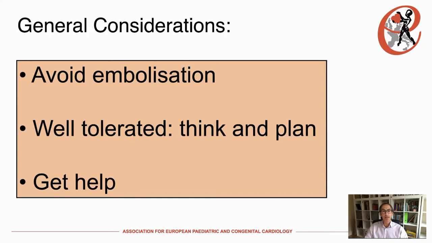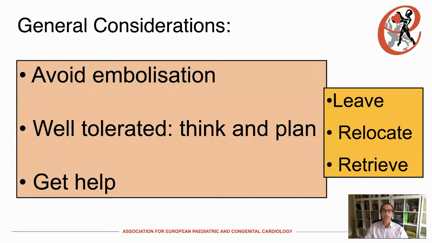Embolized device and retrieval attempts, either transcatheter or surgical, are not free of complication. Therefore, a risk assessment has to be made between leave versus relocate versus catheter or surgical retrieval for each case. Think about your retrieval strategy, sheath size, additional vascular access. Try to think about a first plan, second plan, third plan if possible, and get your retrieval material ready.